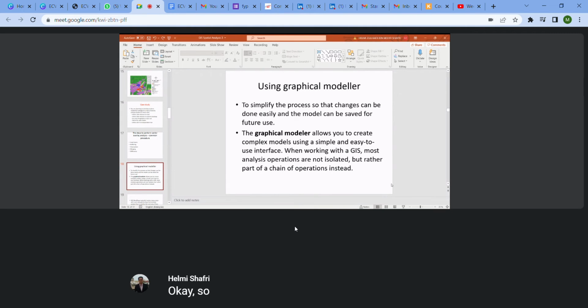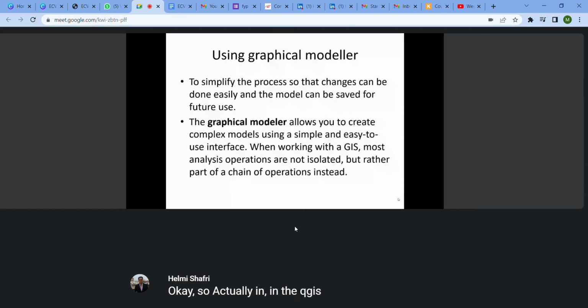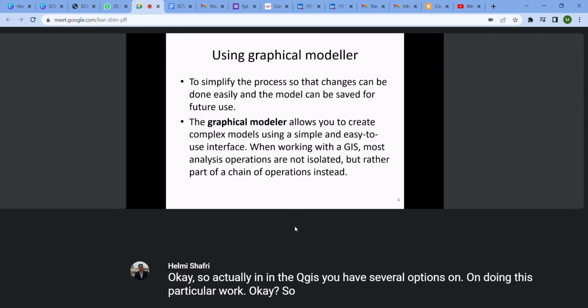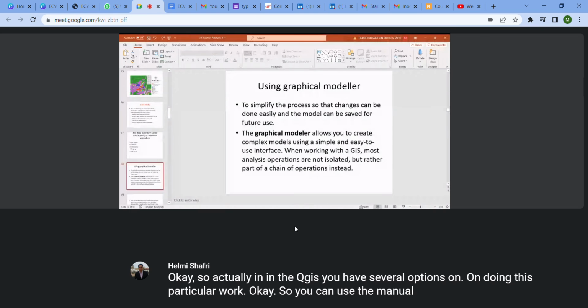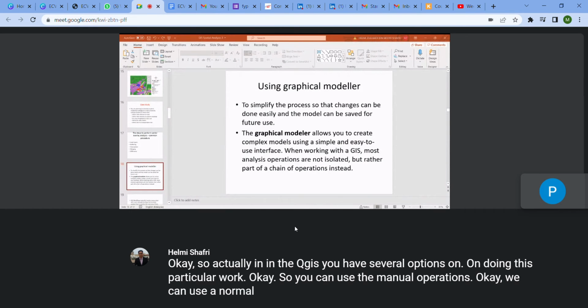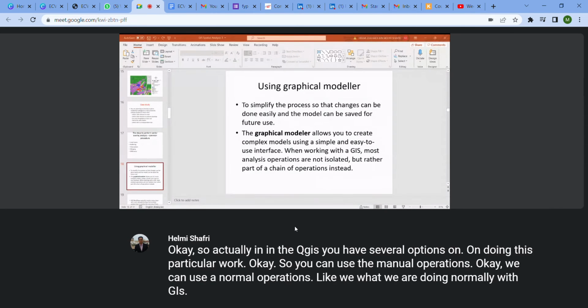Okay, so actually in QGIS, you have several options for doing this particular work. You can use manual operations, the normal operations like what we usually do with GIS analysis in any GIS environment.